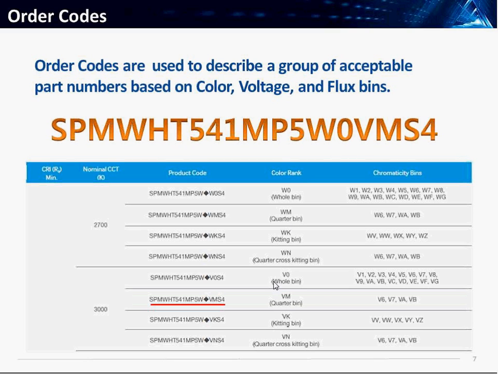So what quarter bin means is I'm going to accept 4 bins, all except of D6, of D, of DA, or B. It means the center 4 out of the matrix. The last is the flux rank. You actually only have 4 in this family right now, and so that's all we can do based on yield. A lot early on in the part numbers, when we first bring out a part, our yield is a little bit wider on the voltages, so it'll be an S0, and you have a little bit wider voltage.